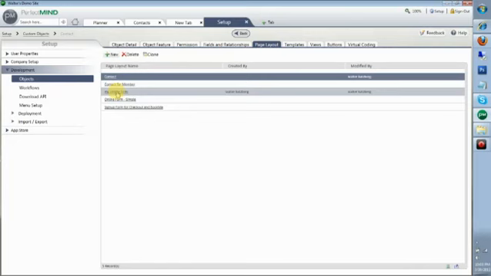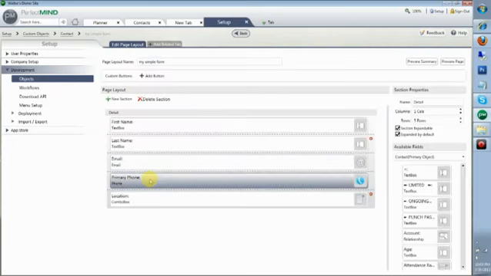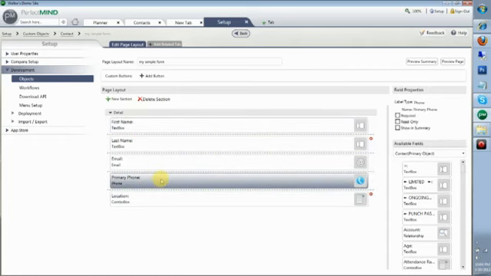My Simple Form is the page that we created, so I'm going to go into it. Now, here's the primary phone. If I click on that field, you're going to see that it has 3 checkboxes: Required, read only, show in summary. I want this to be required, so I'm going to check that and save this.